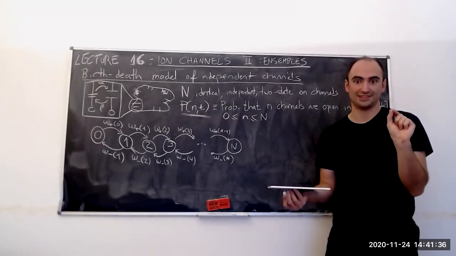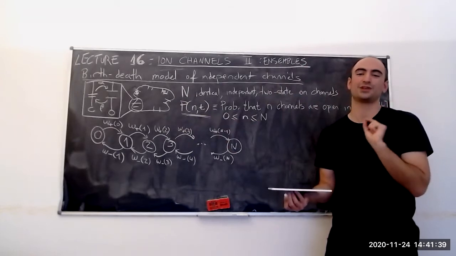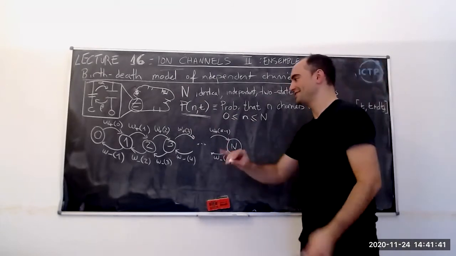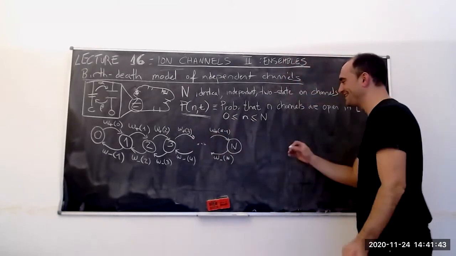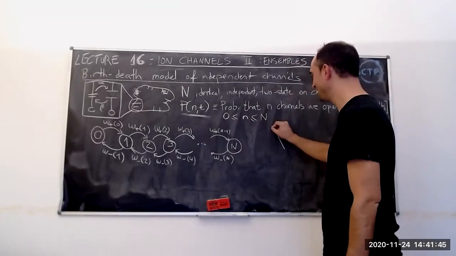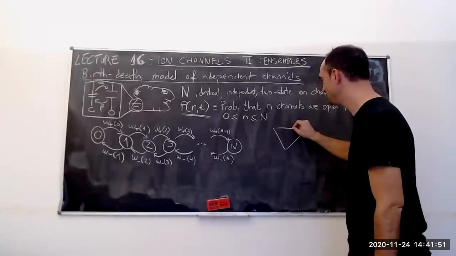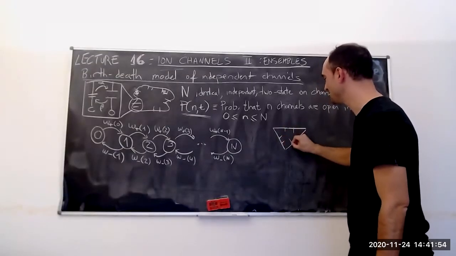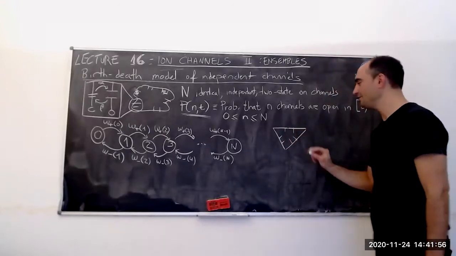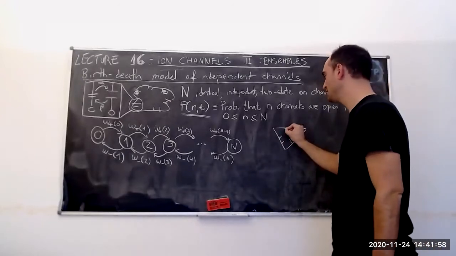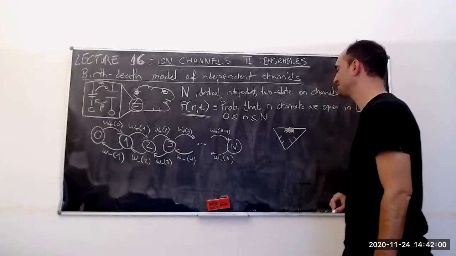Right? But it could be any of them. That's what I mean by independent. So imagine, okay, let's do the side model. This will be the model. It's a cell like this, and then there are 3 gates. It's this one, and this one. Now, let's say there's one channel that is closed.